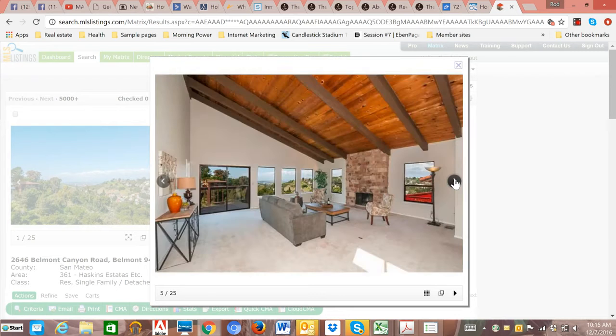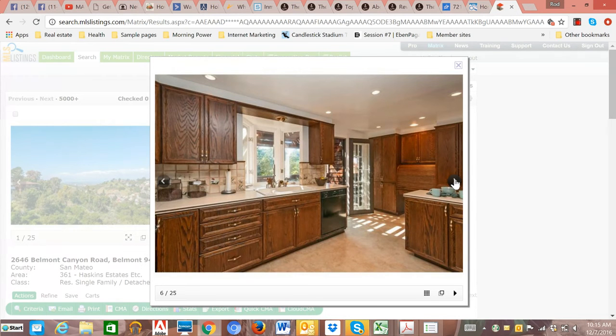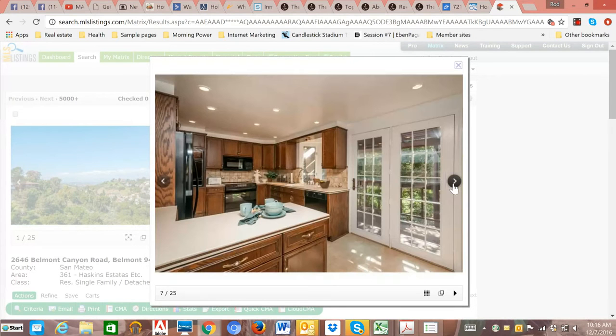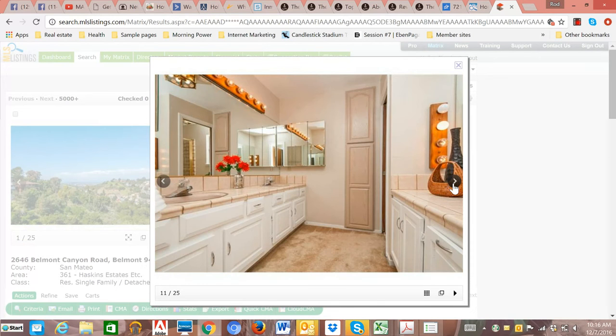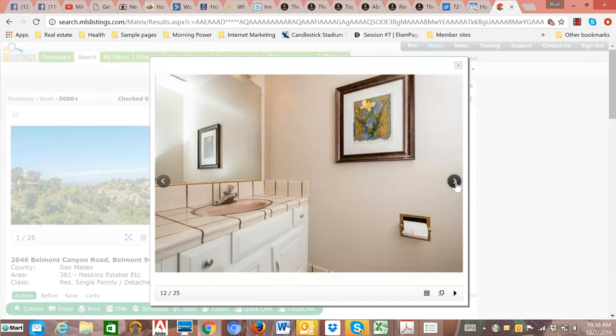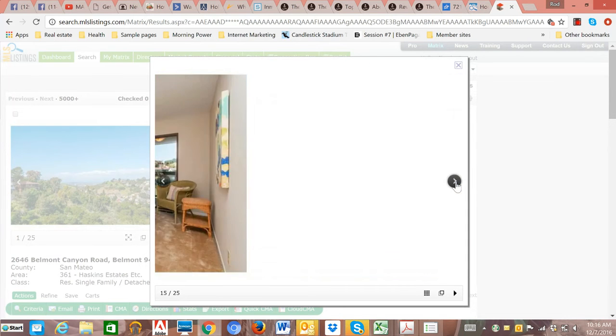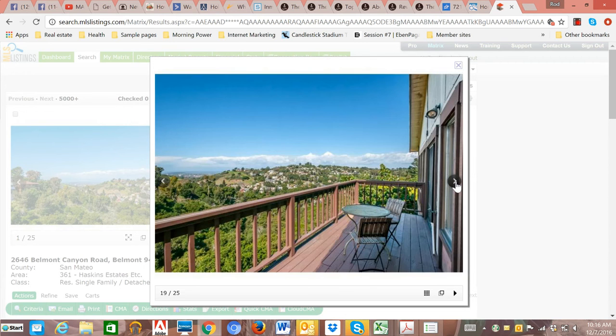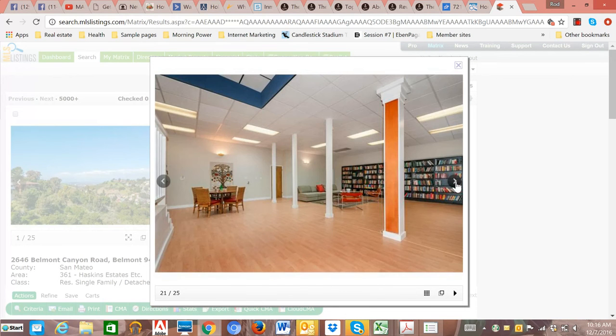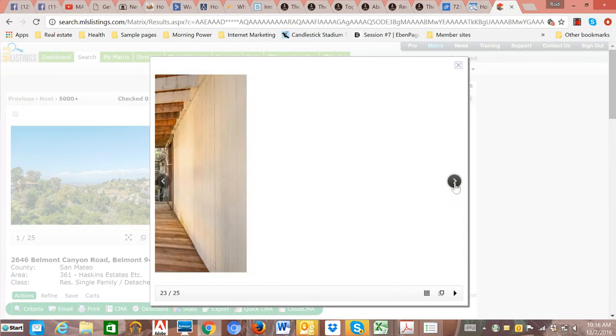Then you can go through and tell if a place is remodeled, dated, or clean. You can see the old tile, the old cabinets. It looks relatively clean, not in major disrepair or anything, but you can see it's very dated. This is like 70s and 80s type of tile, definitely 80s. Again, it looks like a place you could probably move into, relatively clean, but far from a fresh remodel, which is what we're going to do with it. These look like laminate, cheaper looking floors. Looks like a basement or something.